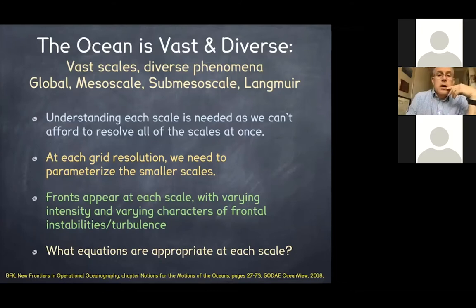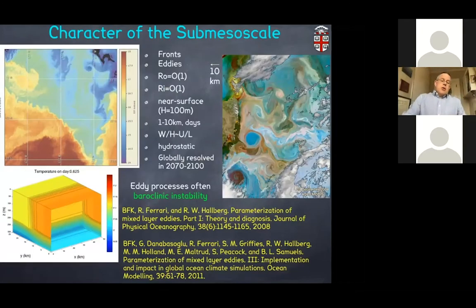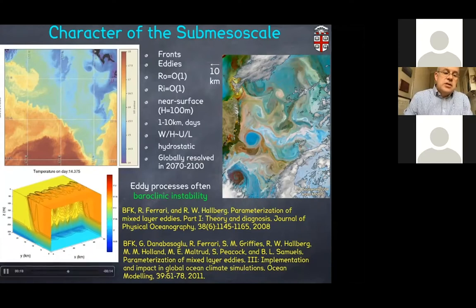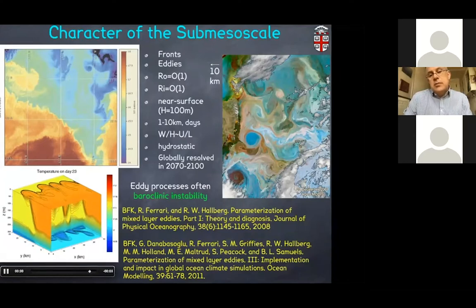Okay, so what's the submesoscale like? The submesoscale is these 1 to 10 kilometer eddies. So we can look at sea surface temperature from satellites, like this image on the upper left, and you see both mesoscale eddies and submesoscale wrinkles. Here's a simulation that's just focused on a warm side and a cold side of one front, developing submesoscale eddies, which gives you a sense of scale in tens of kilometers. And these phenomena are mostly trapped within the mixed layer.